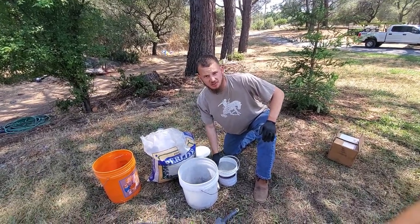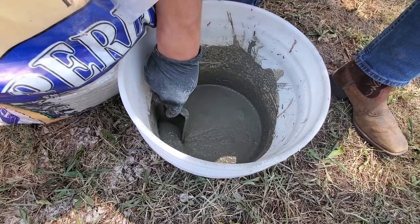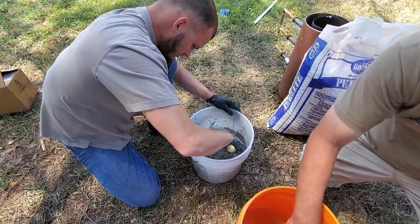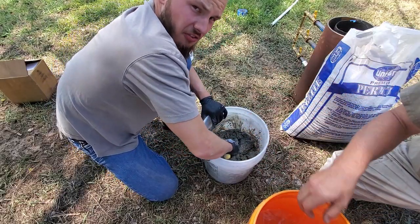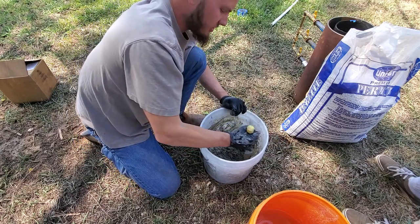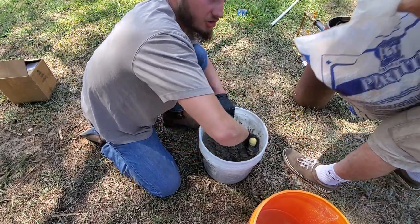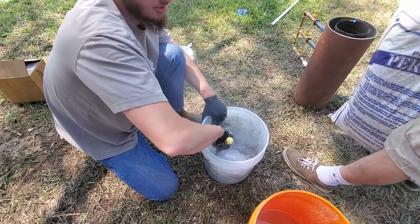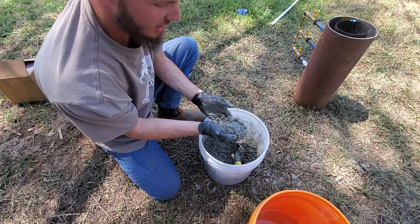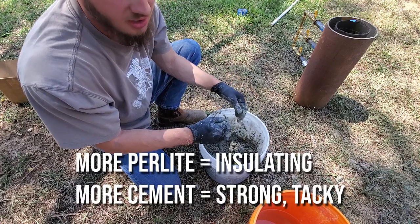We got a bit of water in the bucket. We're going to add some cement, get a good pace going, put in some perlite, and she'll be ready to put in there. You want to be really careful adding water — we're just putting little drops in at a time, because a drop too much and all of a sudden you have soup. This should be a pretty firm consistency, like a sandcastle where it'll stick together in your hand. You don't want it too runny, or your water and cement will run right outside of the perlite and it won't form up very well. If I take some of this I can bunch it up and it's solid — there's enough perlite to insulate and it's lightweight enough, but enough cement to tack it together.